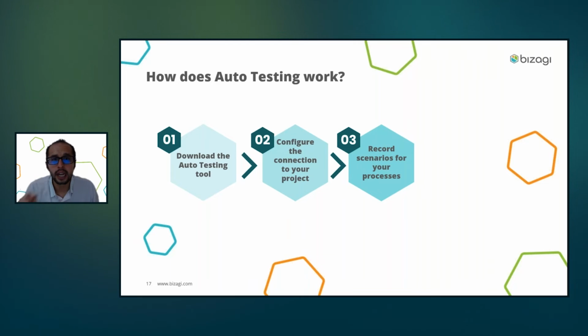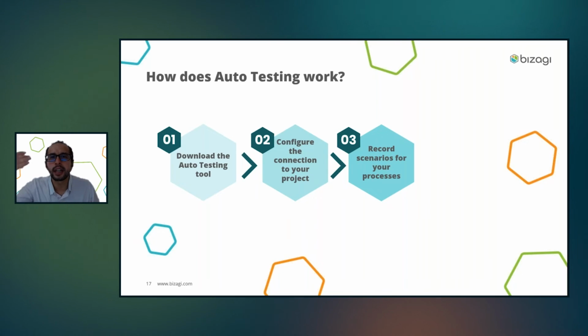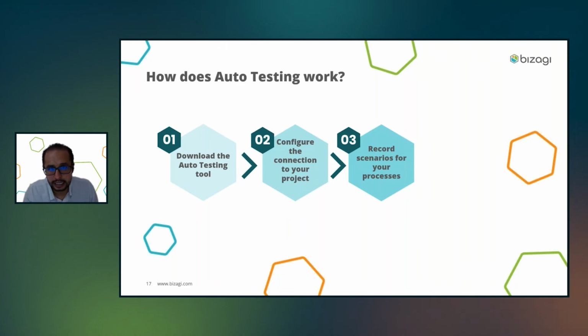So if you are in this vacation leave request process, and in the first form the employee must register the day when he is going out, the day when he is going to return, and whether he has available days or not. All that information can be recorded, and all of it is going to be recorded in something called a scenario. That scenario will be saved in a file, right? That scenario will contain the information that you use to test every single part of the process.